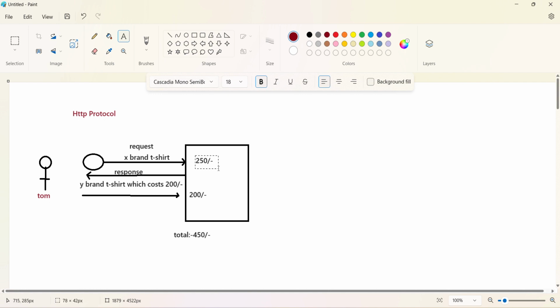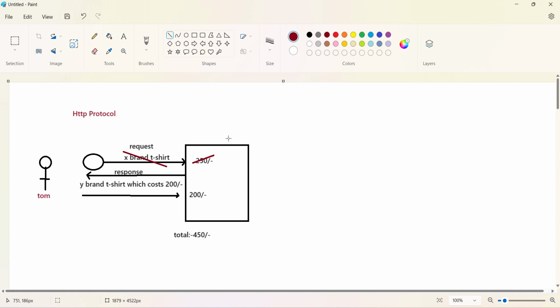Here the data is 250, which was already maintained with the first request, and 200 is the second one. But in the HTTP protocol, if we haven't used session tracking, it will just forget this 250 rupees and evaluate only the 200, and we will also lose the t-shirt brand, which is a loss.